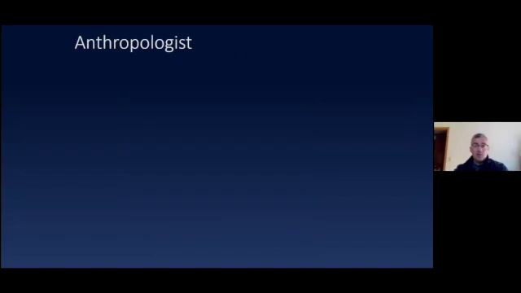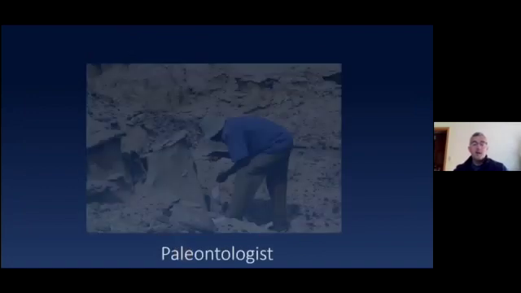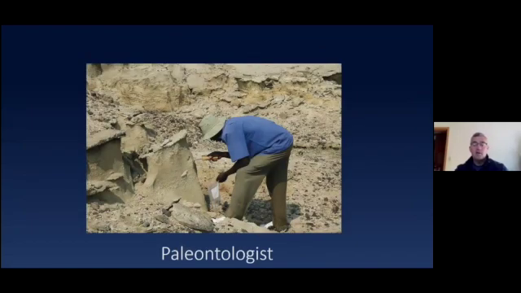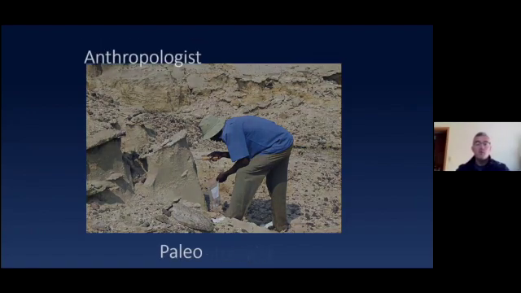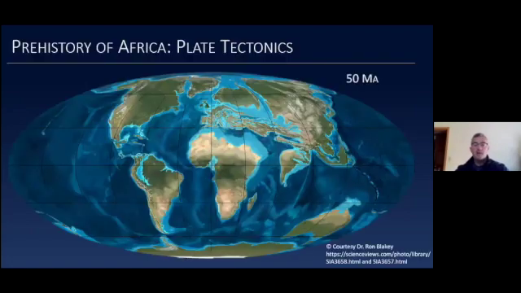So I'm an anthropologist, and what that means is that I study people and everything related to people. Anthropologists study everything from culture to cultural remains to biological remains. I'm very much on the side of a biological anthropologist, and in particular, I'm interested in paleontology, the fossil record that tells us about humans and the evolution of humans. When you put all of that together, what you end up with is a paleoanthropologist. My work in Kenya is paleoanthropology, trying to document the fossil record of humans and our relatives. And that's what takes me to Africa.